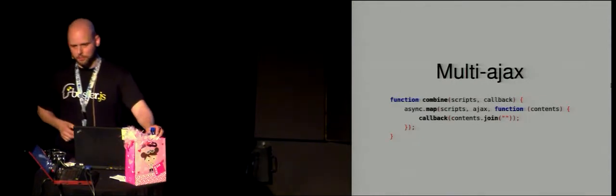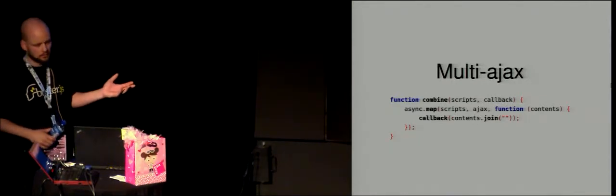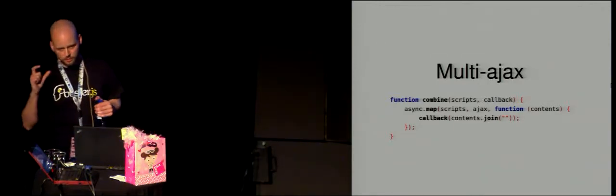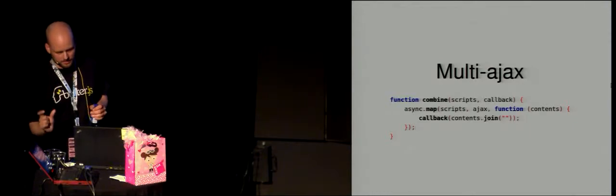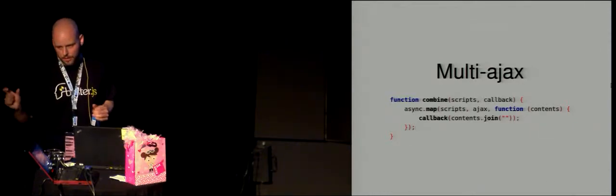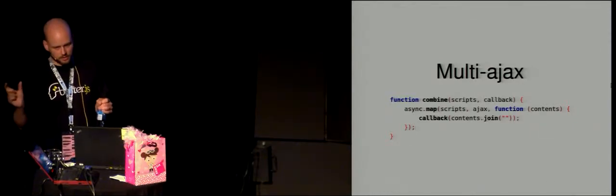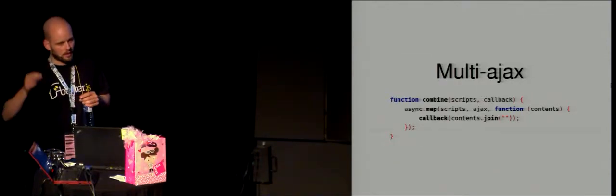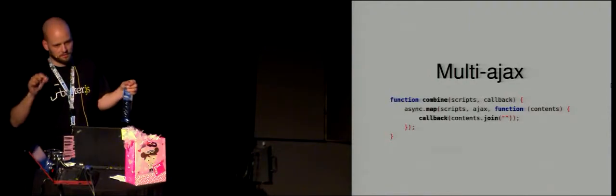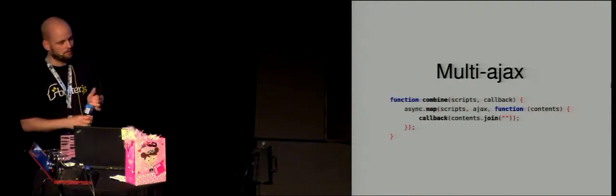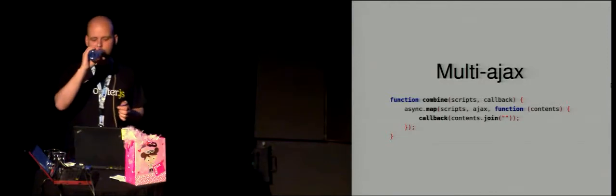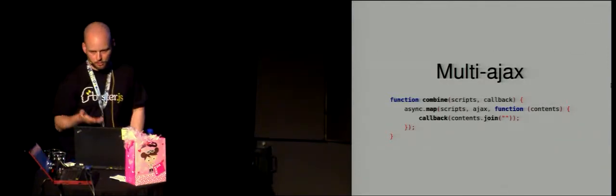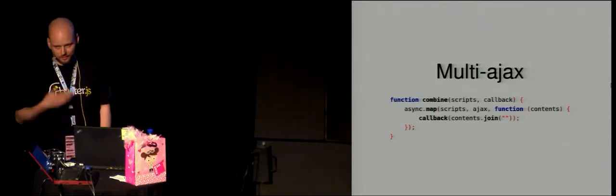And to solve this problem with async, this is all I have to do. async.map, and then I give it the list of scripts. I give it the function, which is defined in a continuation passing style, and then I give it the final callback, which will be called with an array of results, where async will put the results in the corresponding location from where the script was. And then I can just join it. This is pretty succinct, and at this point, you definitely should realize my first attempt was ugly and a hack.